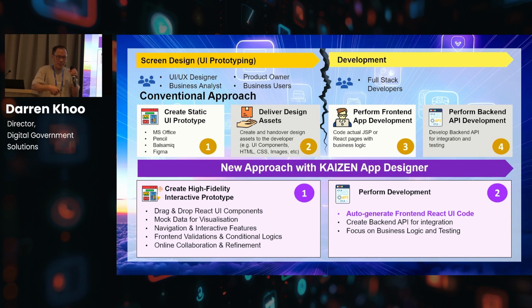As a developer myself many years back, I find that UI is always the most time-consuming because you're going to spend a lot of time tweaking all these things. So in Kaizen, this is not necessary. And the conversion is such that whatever you have seen in the prototype is going to behave the same way. It looks exactly the same.